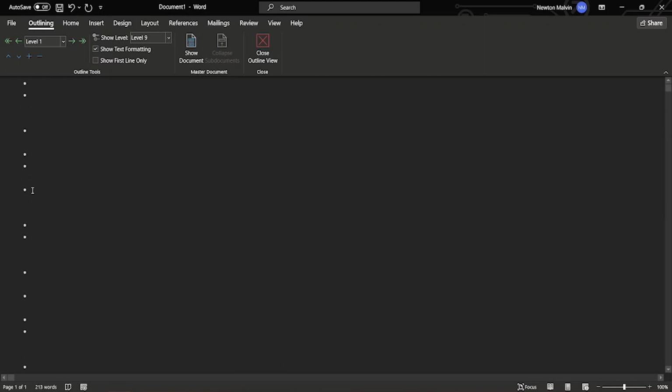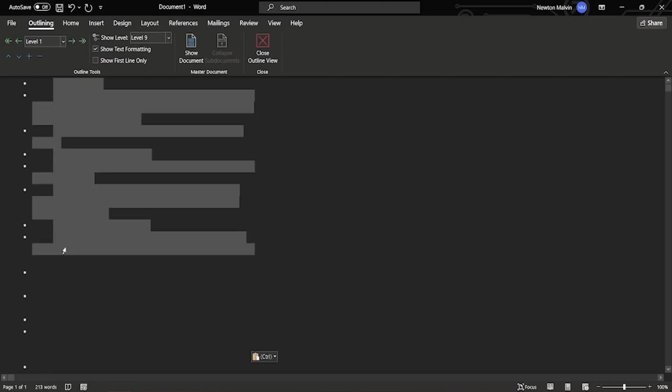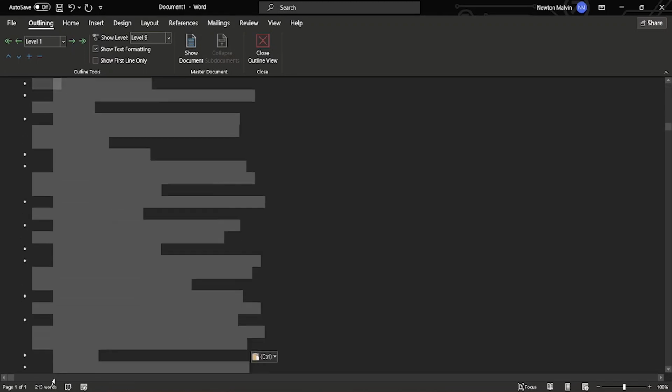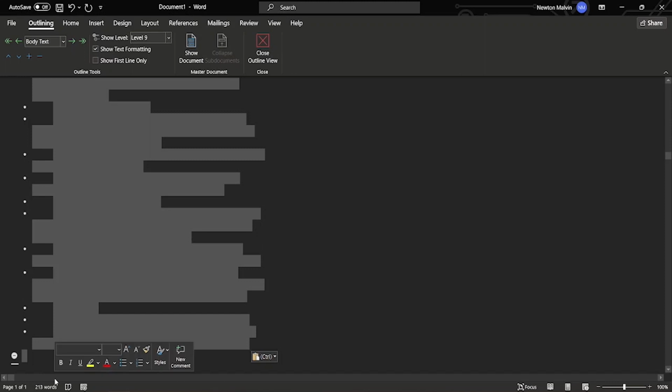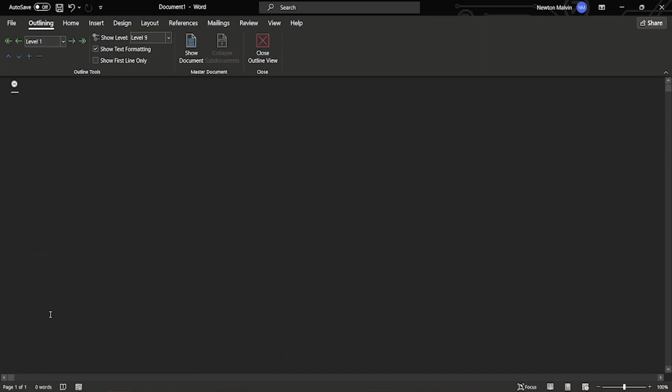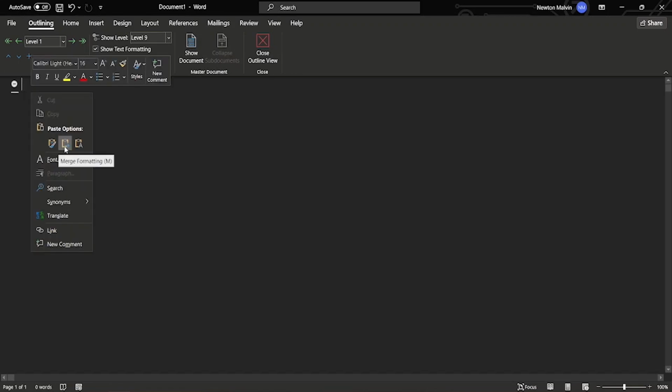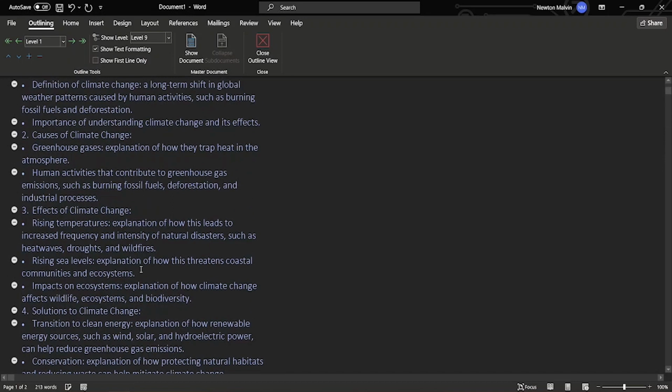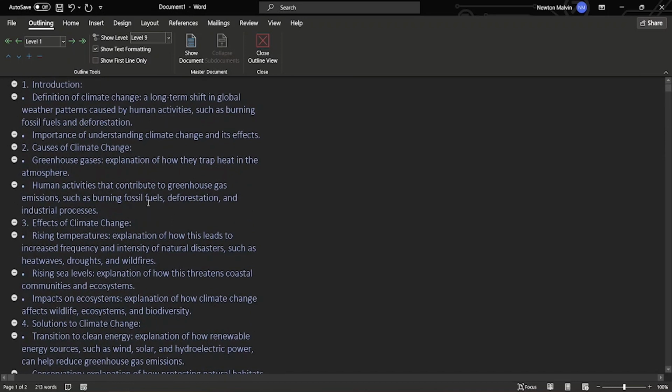So I'm just going to select every single one of these contents here, delete them, and then copy them again. This time I'm just going to merge formatting. Okay, you can see here we got our contents right here.